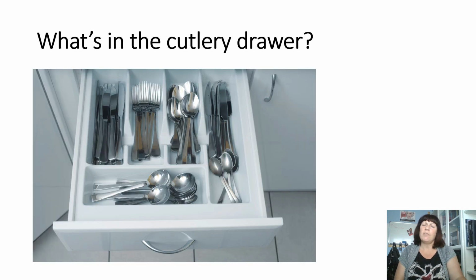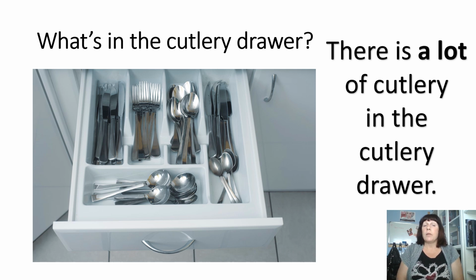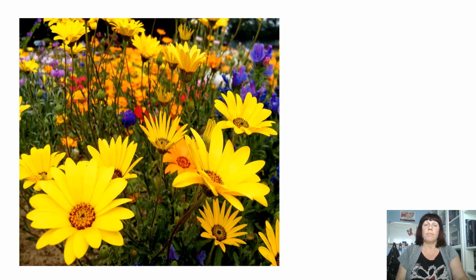So what's in the cutlery drawer? There is a lot of cutlery in the cutlery drawer. Now you can see quite a few knives, quite a few forks, and quite a few spoons. But did you notice that I used the phrase a lot? So when we're talking about the cutlery all together, we can say is. There is a lot of cutlery.